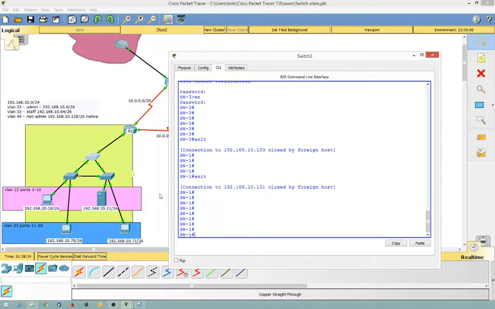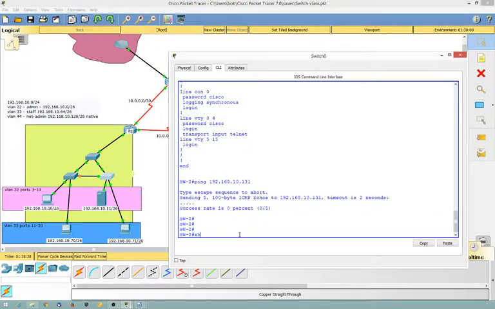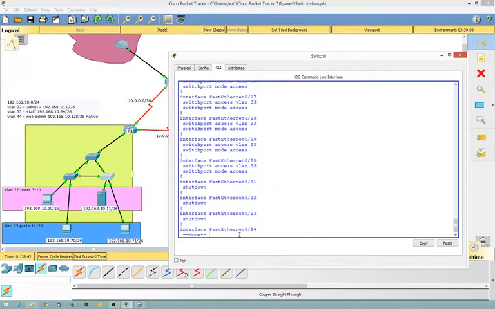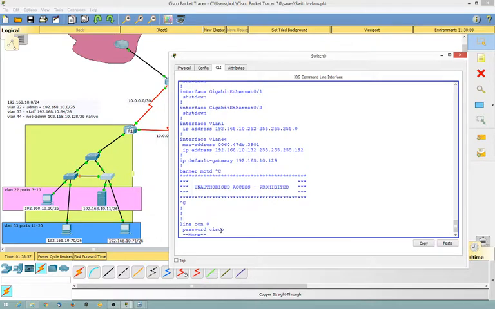Still don't have access to switch 2, but let's just pop on there and we'll show our running config. And we've still got this address here on VLAN 1, which I'll clean up. This address looks correct. Potentially this one is conflicting, but it will be a conflict actually, because this one's subnetted, so it's probably having a little hissy fit.